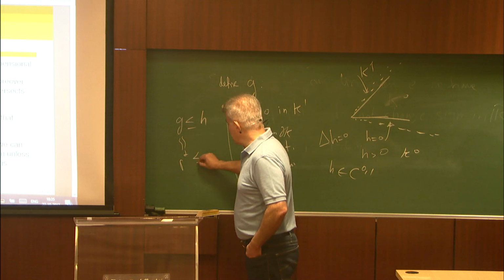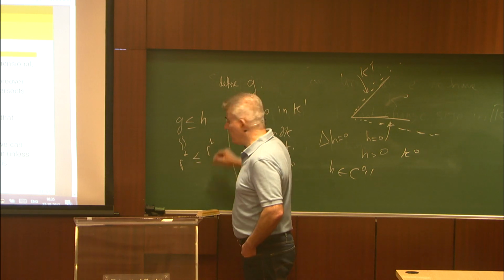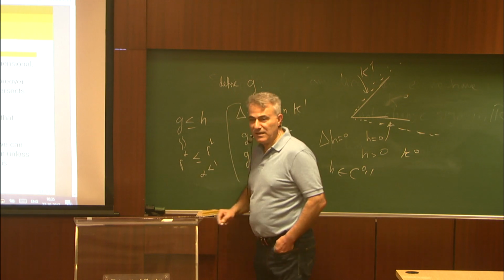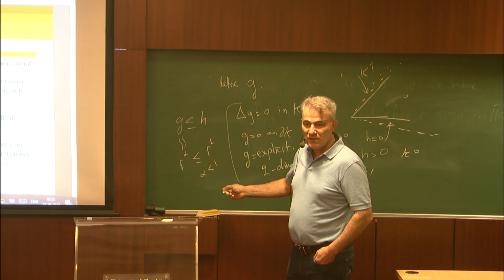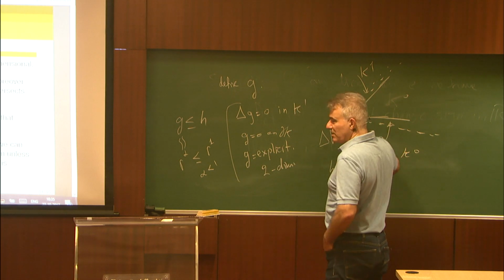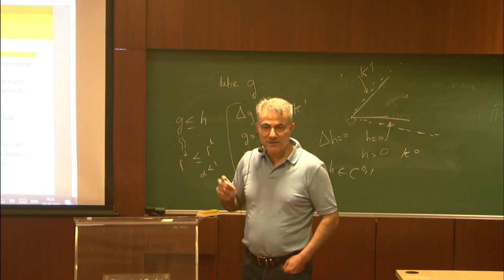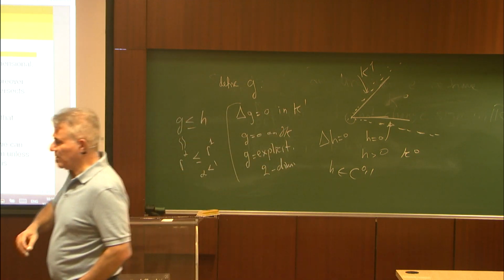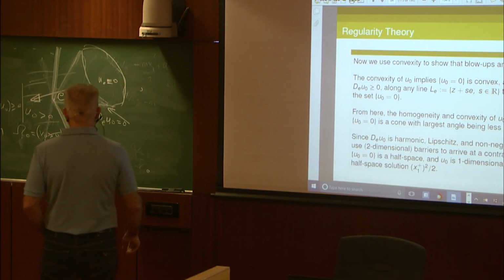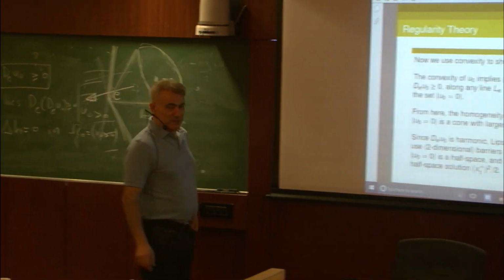But h is Lipschitz, so h is like r to the power 1, and alpha is less than 1. This is not going to happen. This is not true if r is too small. So if you're close to this point, you get in trouble. So this cannot happen. This is a geometric argument, and easy to derive, but you have to be very careful with the details here.